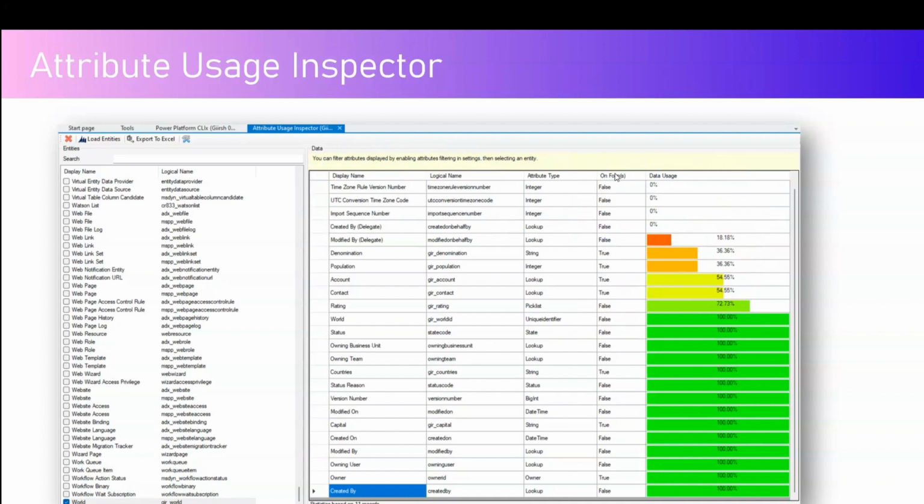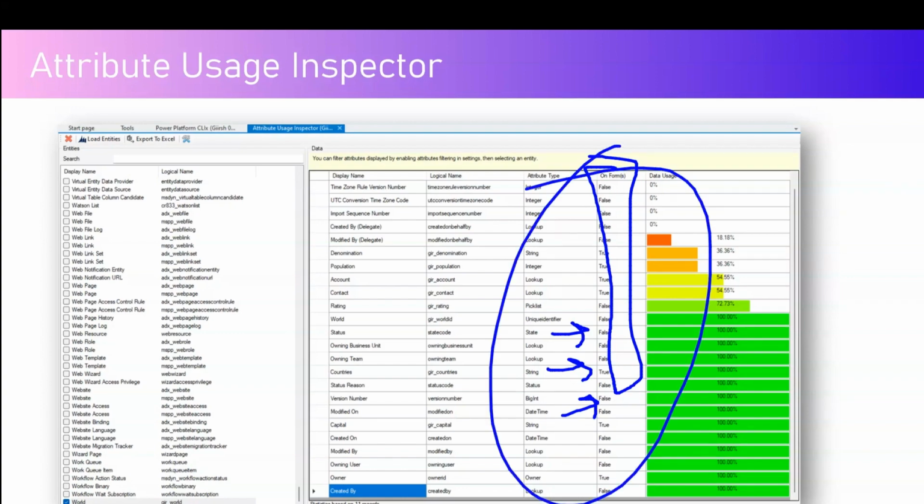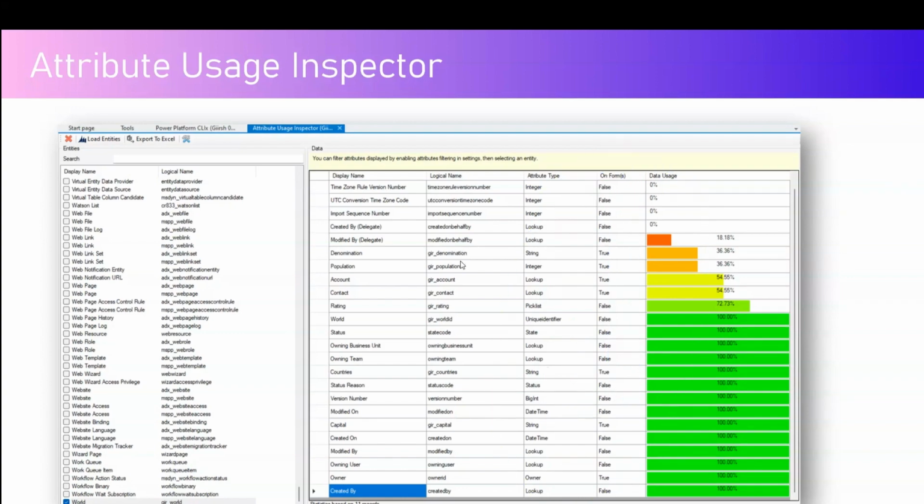Now, this is a good statistic. It will allow you to see whether you are using this particular column in a form or not. So if you have designed this column and you're not using it in the form, this is a good indication to identify why it is not used, whether it is just a hidden field or if it is just a worker field. So it will help you generate those statistics as well.